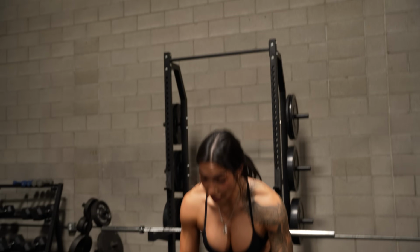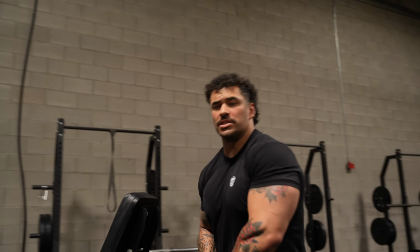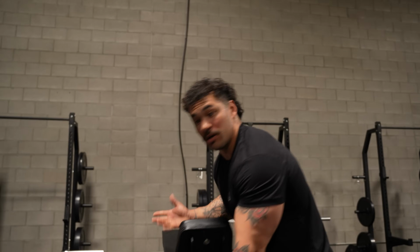For me personally, traditional is super hard. That's why I drop the weight with traditional. When you do them seated, the stricter form ones she's talking about, I like doing them seated, just so you get two different looks.